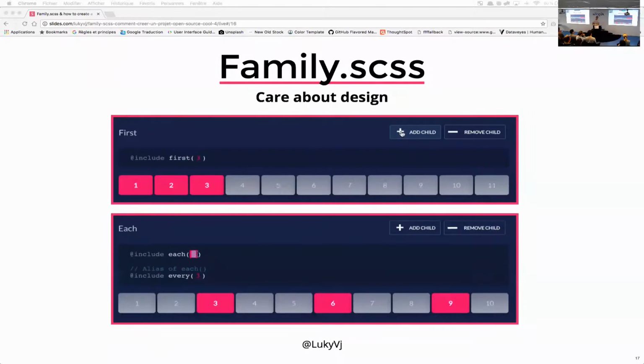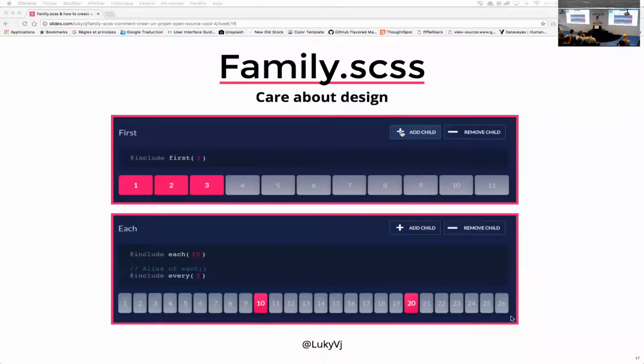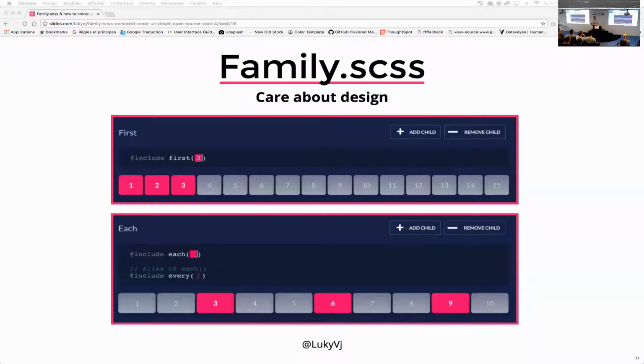I already showed you this, but basically every sample is dynamic. You can try them, you can test them. You have a visual response of what's happening. It will help you understand what the project is about. If you can do it, do it. It's always better, and your users will like to play with it and will like to try to break it. That's the goal.